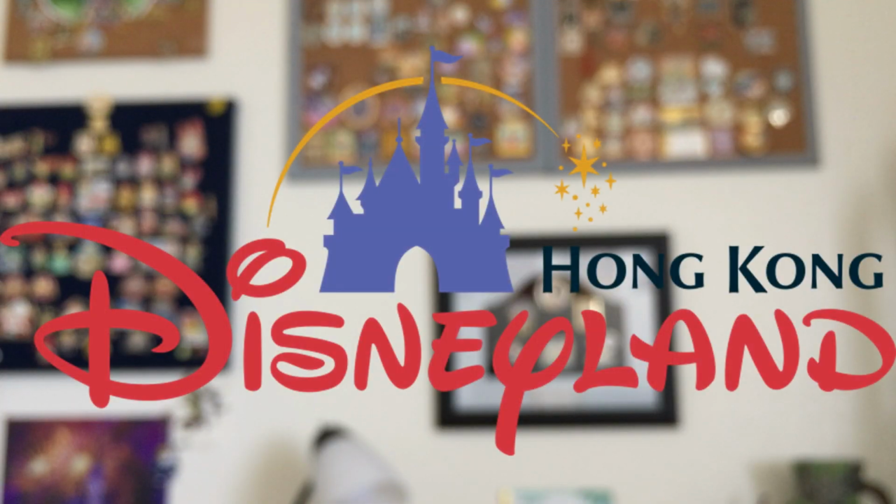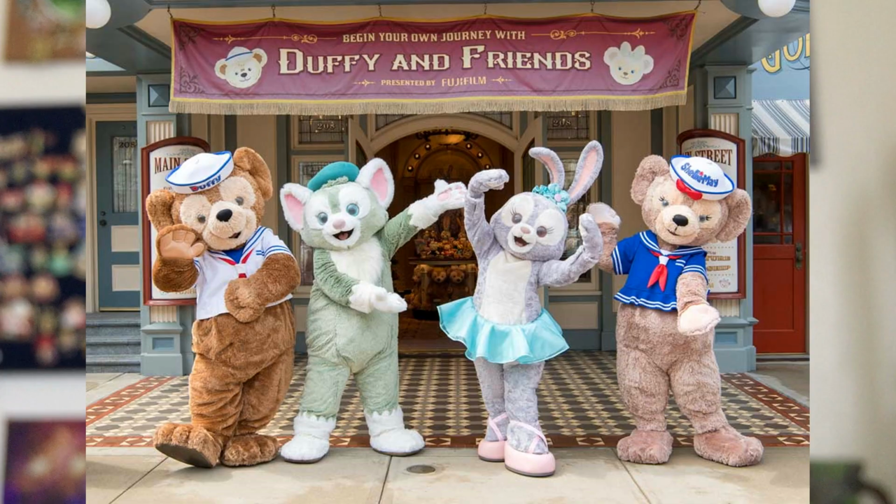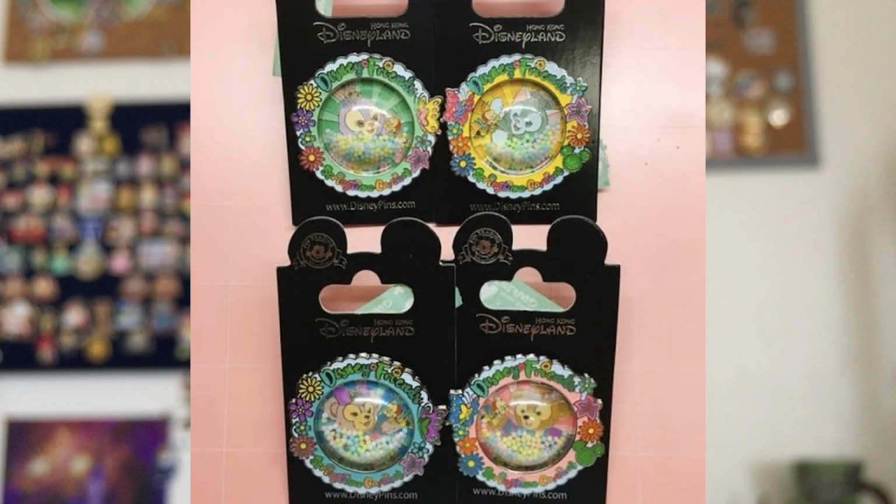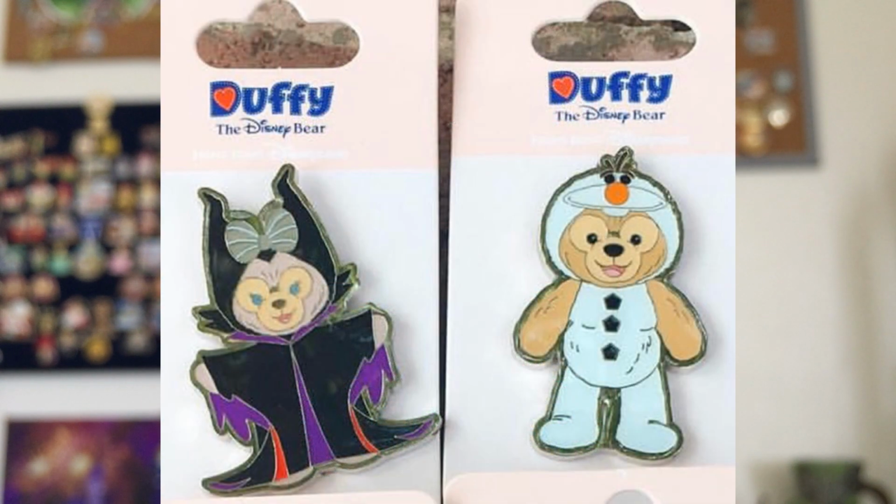Now, the other thing that you'll often see on Hong Kong Disneyland pins, which I don't have any of, is lots of ones featuring Duffy and friends. So Duffy, Shelly May, Gelatoni, and Stella Lou. I don't have any Duffy and friends pins because honestly, I don't care about them at all. They just feel like replacement Minnie and Mickeys to me. I mean, I think there's a reason why Duffy just did not catch on in the US.